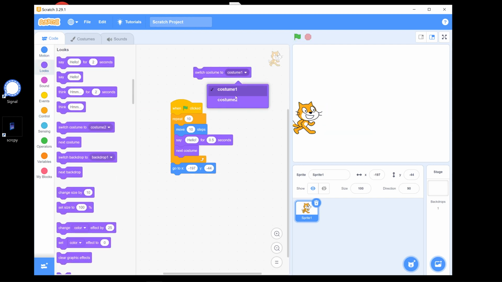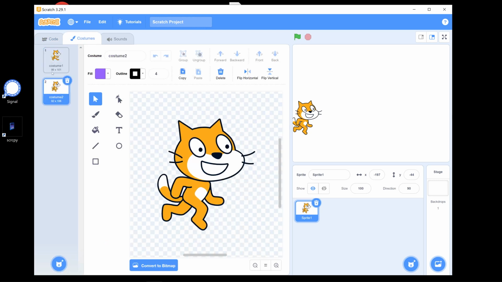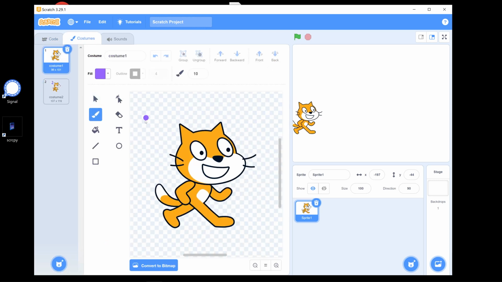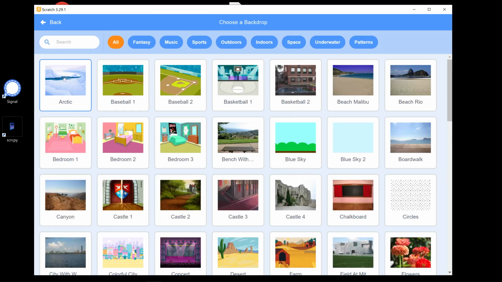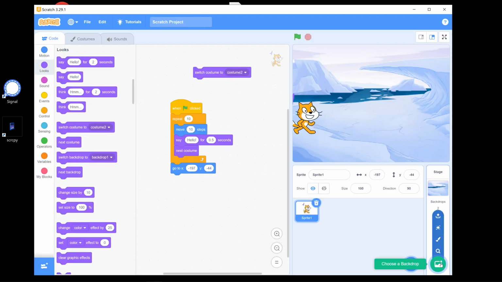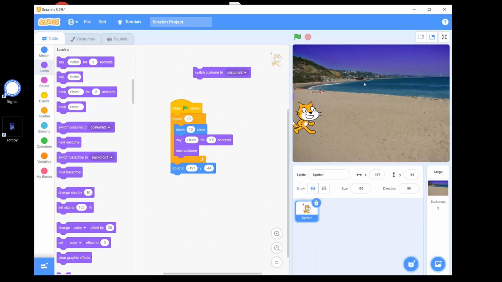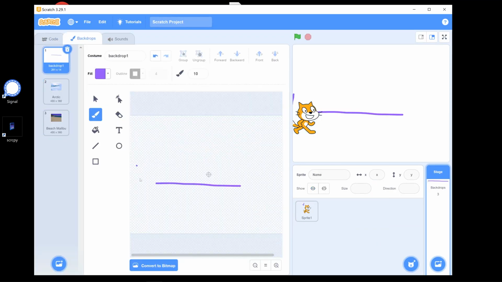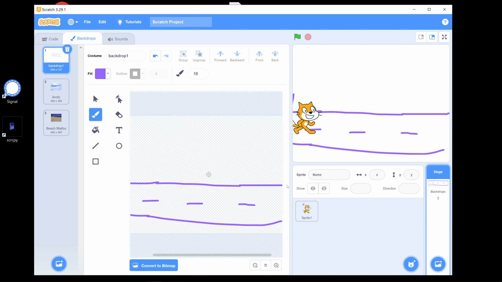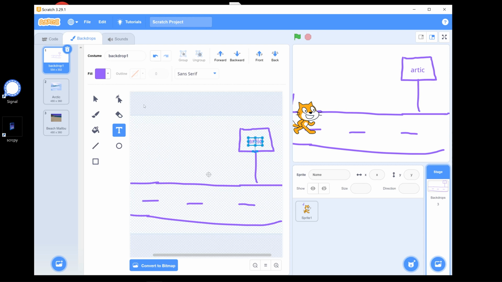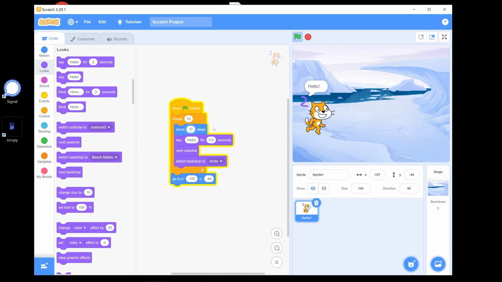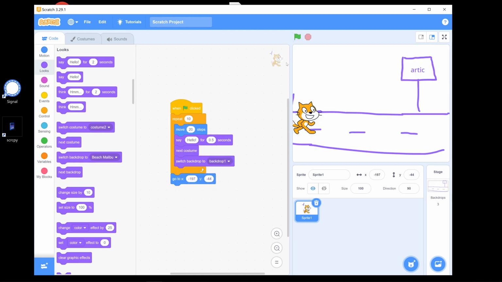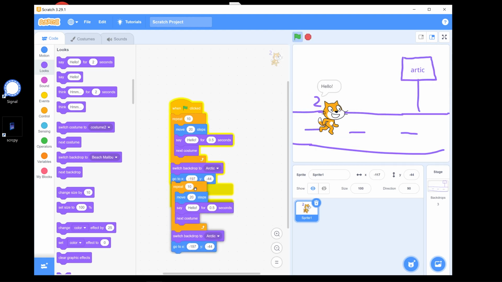Going back to looks and the animation part, you can see the animation is called costume. In the costumes tab, you can modify as much as you want. If you want to add a background, you just need to click on the bottom right, choose backdrop. Now, if you click on the bottom right stage on top of the button, the costumes tab changes the backdrops. And the same as before, you can modify them or create your own as I'm doing now. Now, to switch, you just need to go to looks and switch backdrop to the one that you want, or use the command next backdrop.